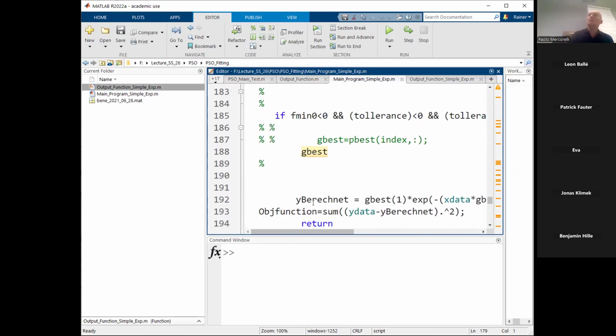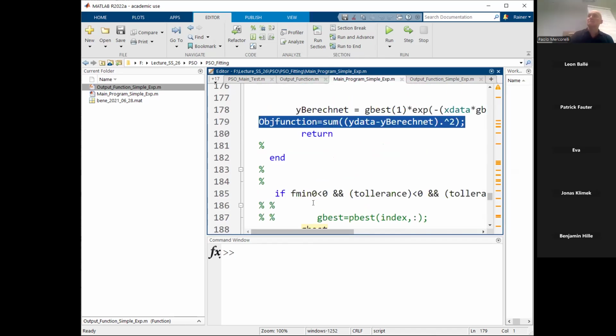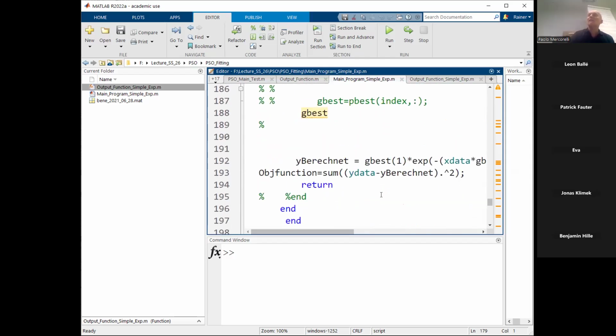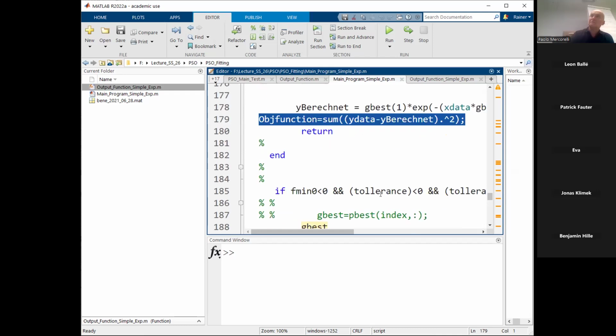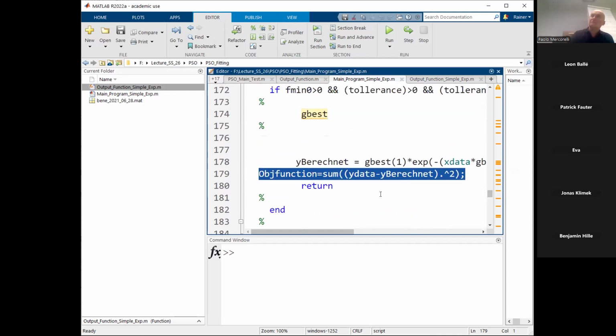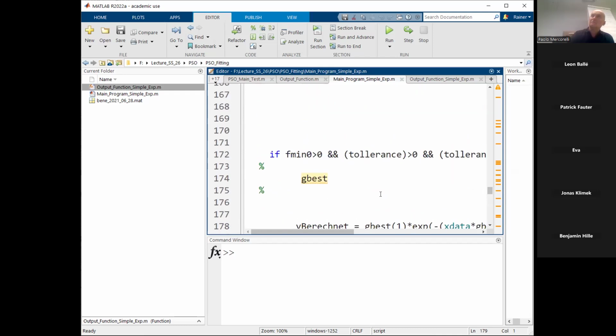Let me see if I forgot to say something. I don't think so. Yeah, here's the tolerance we didn't use. I think here we used. At this moment, I don't want to go in depth on this because it's a little bit outside of our goal. Let me show you what happens.